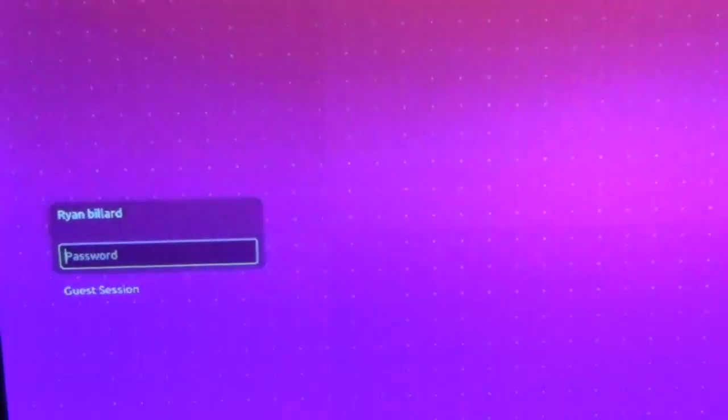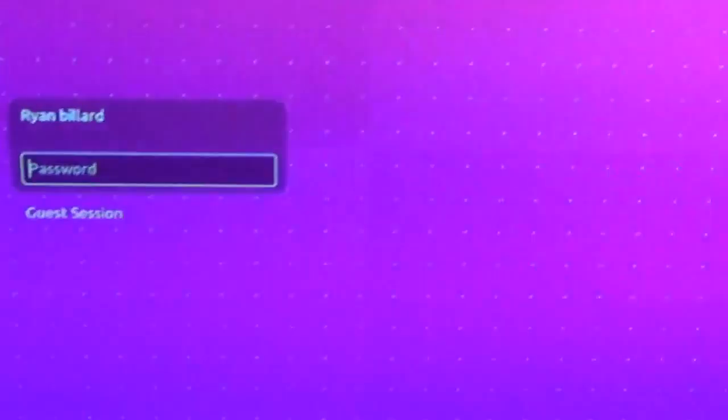So we're at the desktop now. So now what you do is type in your password. And now it should boot into your desktop.